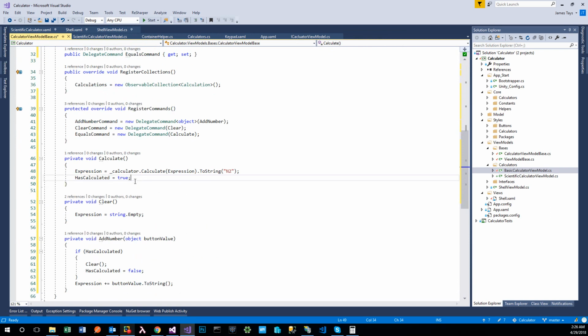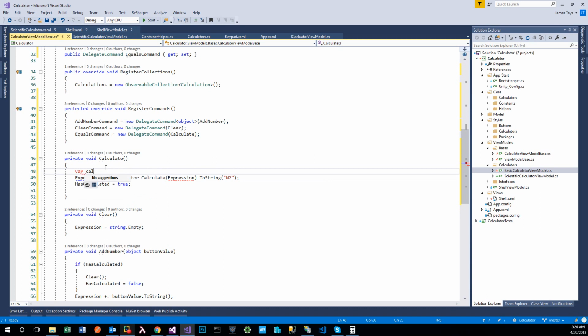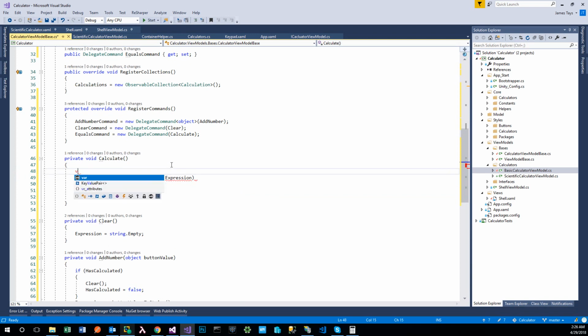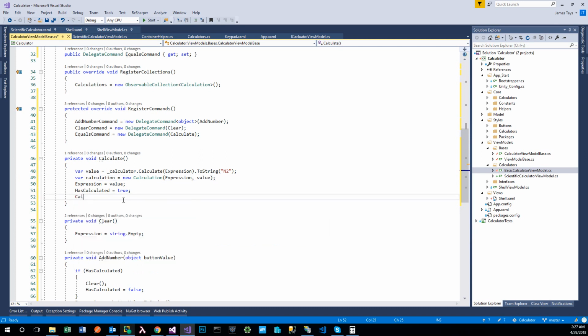Now, when we calculate, we can get our expression. Okay, so now we have added our calculation to our calculations.